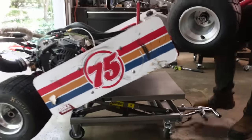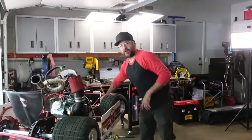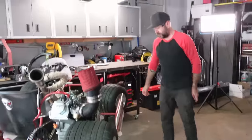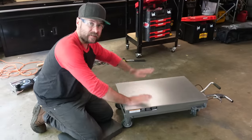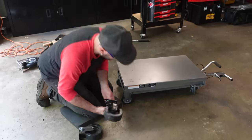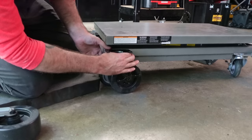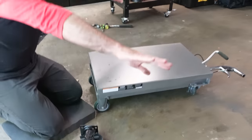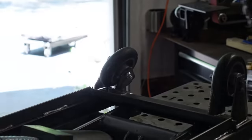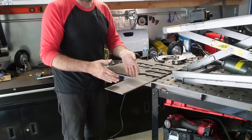The next thing I want to do — a lot of times when I'm at the races and I'm in the pits, I need to roll this around and I'm in grass. It's got little casters on there, and I want to chop those off and put on some bigger wheels. I don't want to raise the overall height at all, because the taller this is, the harder it is for me to get the cart on here. If I weld a plate on here and the bigger wheels screw onto that, the height does not change one bit, and it also spreads the wheels out and distributes the weight a little better. I'm going to cut some rectangular pieces out of this one eighth or three sixteenths sheet metal.